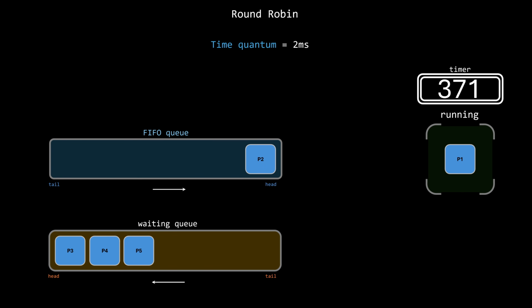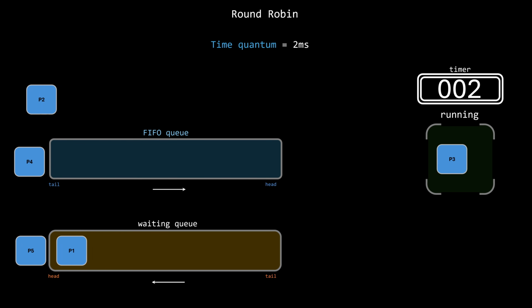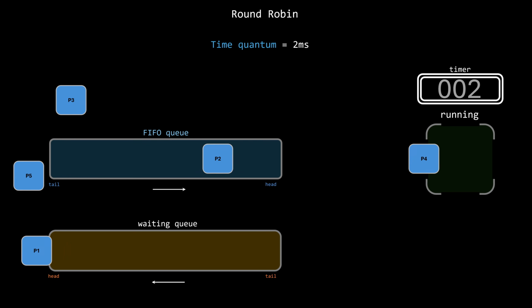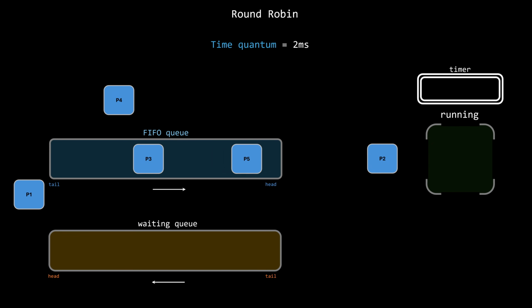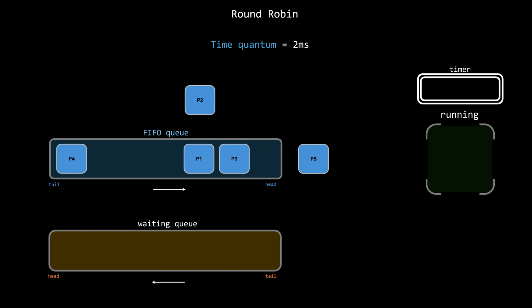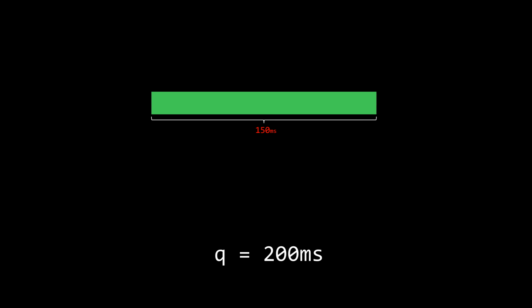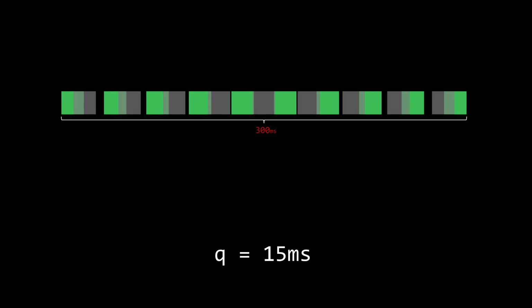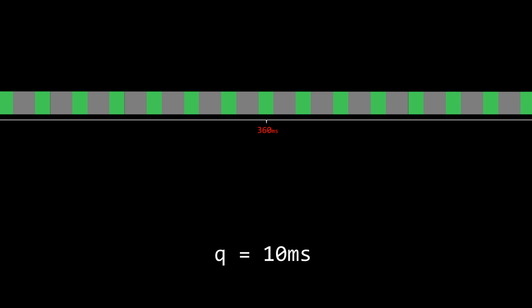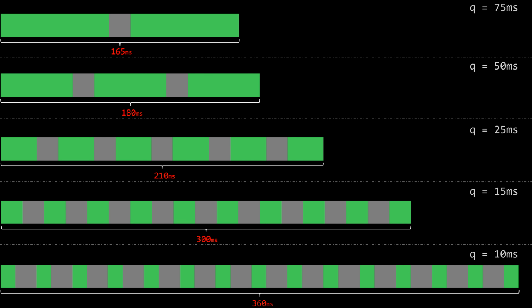At first, it might seem like the obvious solution is to simply reduce the time quantum. But if the time quantum is too small, processes will be interrupted too frequently, causing a high number of context switches. And remember, context switch time is pure overhead, because the system does no useful work while switching. As a result, processes will take longer to complete due to excessive interruptions. The CPU will spend more time switching between processes than actually executing them.